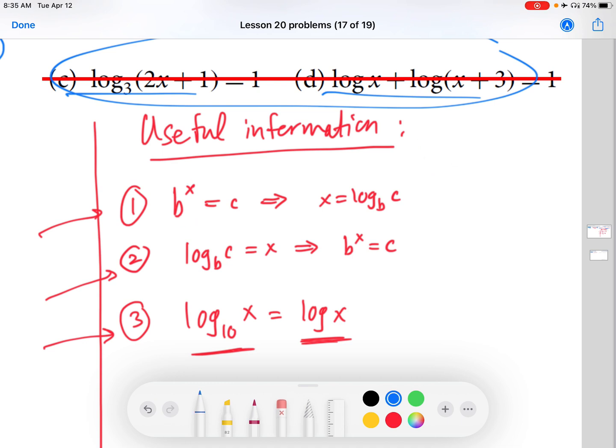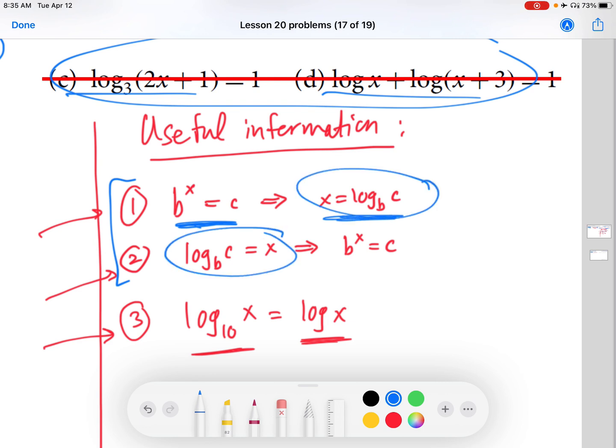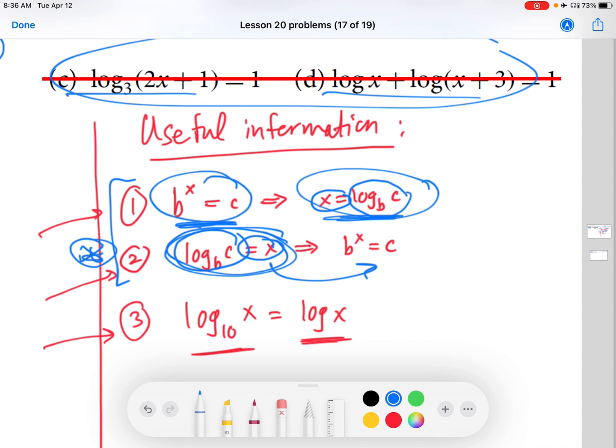Okay, so with that first fact covered, let's go back. Oh, and I'll mention one quick thing. I actually separated these 2 facts because they're useful in different contexts. But notice that they really are, like I said earlier, just the opposite, in the opposite order. To convert from exponentials to logs, you do this to this. But then notice that this one is where this starts, right? Log base b of c equals x. I've just written it a little differently. So if you want to start from a log and convert to exponential, this is your useful fact to use. If you want to start from an exponential and convert to a log, this is the useful fact to use.